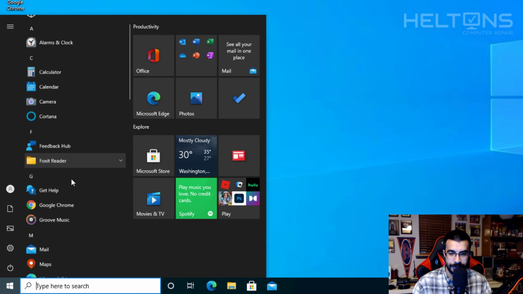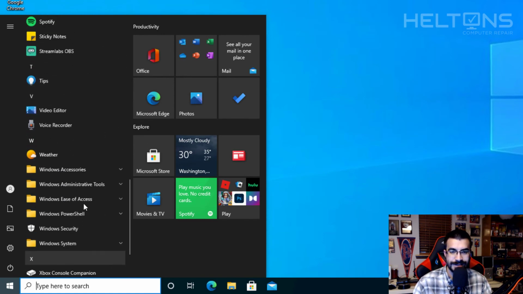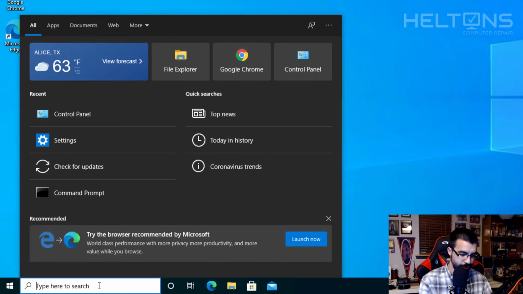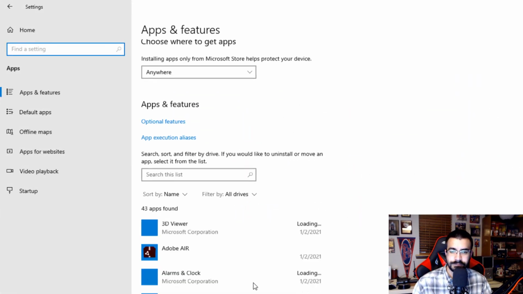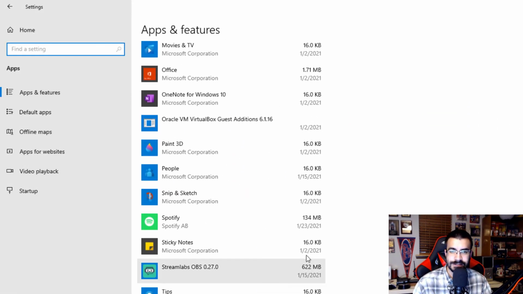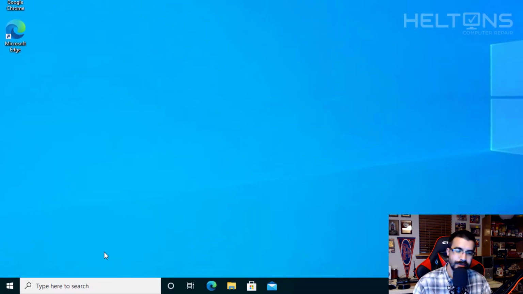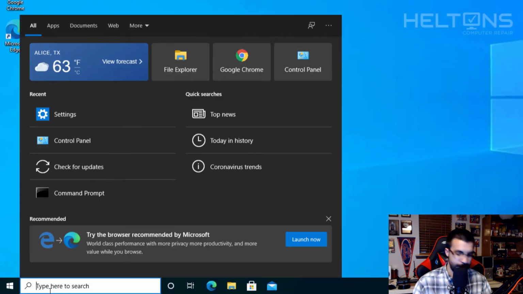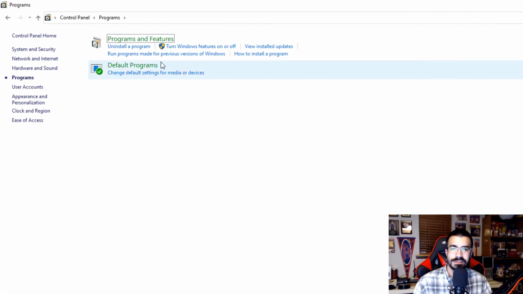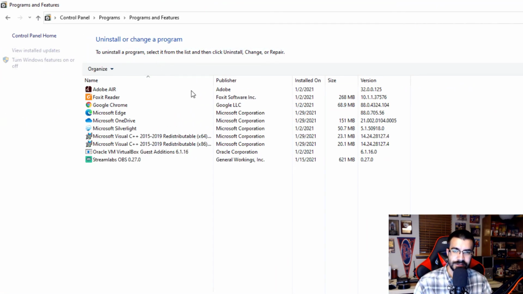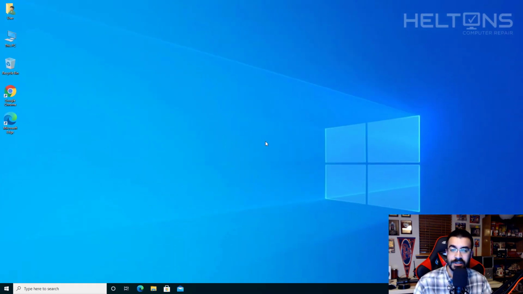If I go to Start and look for it right now, I do not see it. I'm going to go to Settings and look for Apps, and I do not see it in this list anymore. Just in case it was not being shown there, I'm going to type in control panel. I typed in control programs, and you get to Programs and Features, same thing. And here we are. I do not see it in this list, so the program is uninstalled.